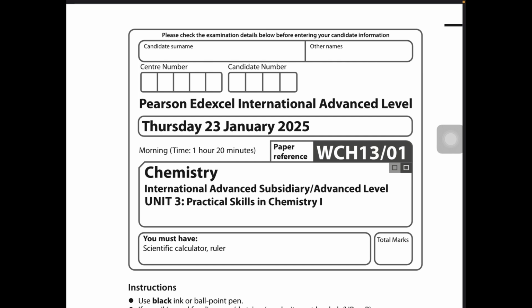In this video, we are diving into Unit 3 of the Edexcel International AS Level Chemistry. As requested by some of you, this focuses on practical skills in data analysis, and there are many concepts which often show up in the exams. So I will walk you through the important concepts and tips to help you prepare with confidence.